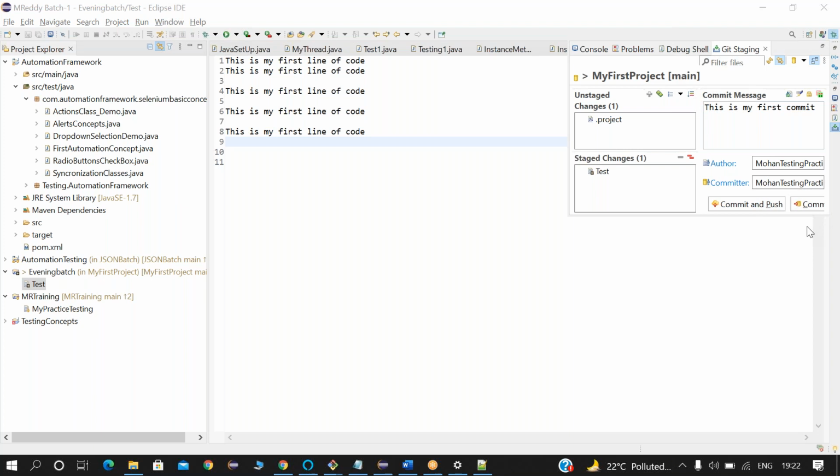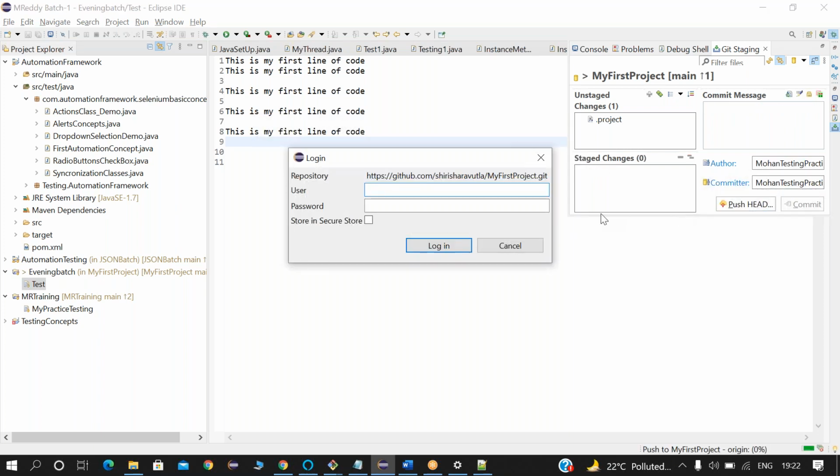Okay, guys, no need to worry. Here it contains two types of commits. One is normal commit, which will be stored in your local repository. Commit and push means that it will move into the remote repository. So now I am going to push to the remote repository. Now we need to provide the credentials.